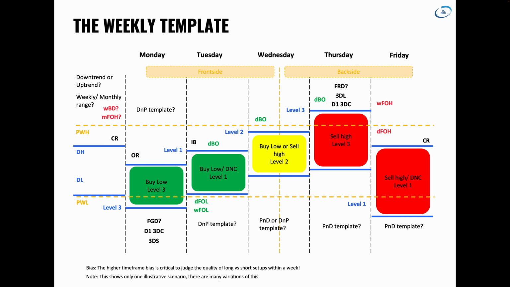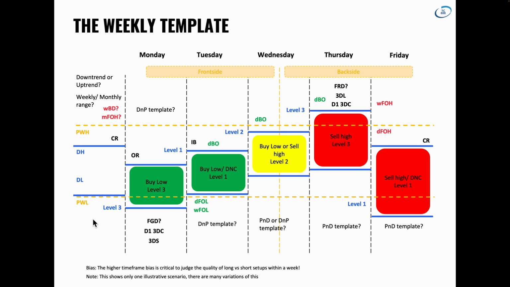That's the major structure, the main logic. It doesn't always have to be like this. There are different scenarios and also different templates, but that's kind of the core logic I'm also following, and all my elements, my signals are aligned with that. Also TrendPredator, the indicator, flashes the signals, especially along this cycle, and helps you to identify the different situations. So let's now walk through the single days one by one and discuss how we think about that and what could be potential high probability trades in the specific situation.